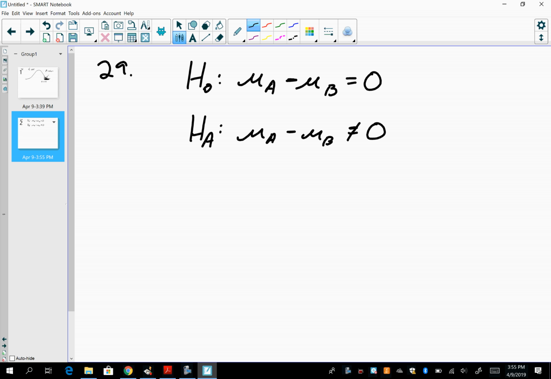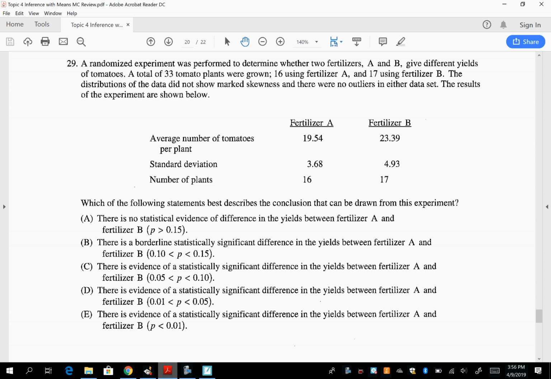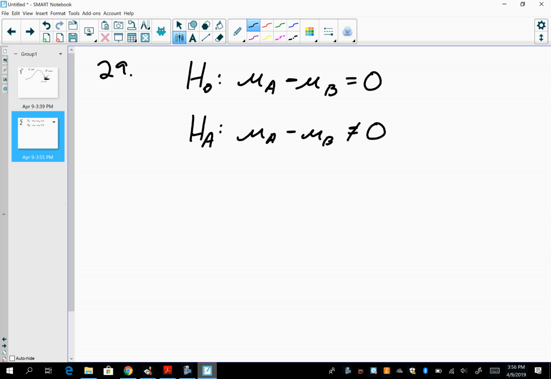Because if I check that problem again, I don't see anything on here that tells me they think one will be more than the other. Okay? Is everybody good so far with the hypotheses? You don't have to do this. I just find students have more success if they write down the hypotheses as if they were going to run the test. Obviously, you're not going to run the full test. You're going to have the button pushing in the calculator. But I think it'll help to frame, well, what am I trying to prove here? I'm trying to prove that there's a difference in fertilizers.